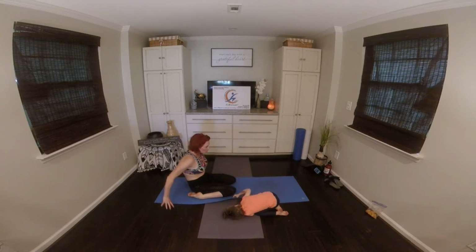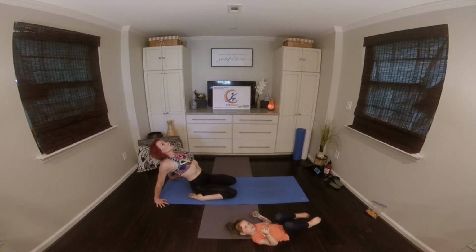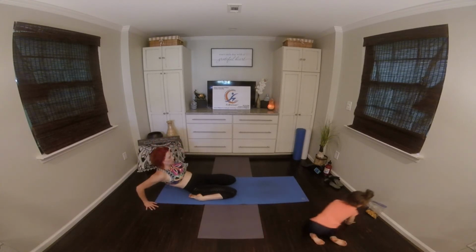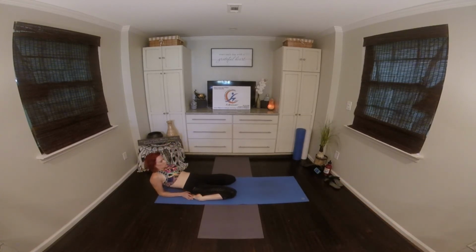We're gonna take the hands, reach them around behind, press the palms into the mat. Squeeze the shoulders, lift the chest. And you can walk down anywhere from there. Dropping through. You can even release elbows to the earth. Again, listen to the knees. Don't take your body through anything that doesn't feel right.